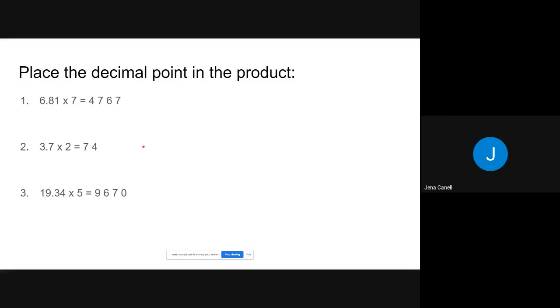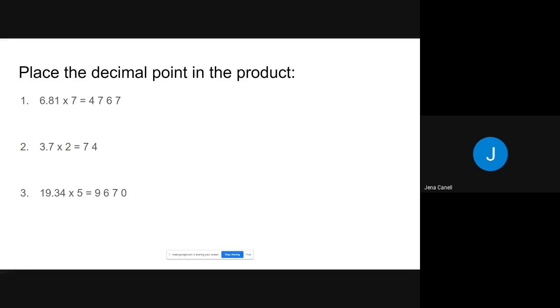Here is what I want for you to practice, and then make sure that you check along with your other slides that you've done the work correctly. You're going to place the decimal point in the product being the answer to a multiplication problem. So you have both of your factors here. How many numbers do you see after the decimal place? After this decimal place, how many numbers do you see? And you need to do that for each of these three problems. And then you're actually done for today. That's all I really want you to focus on.